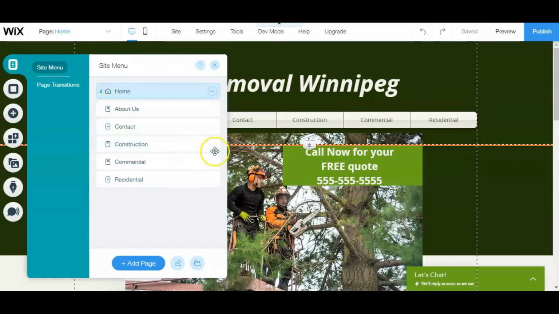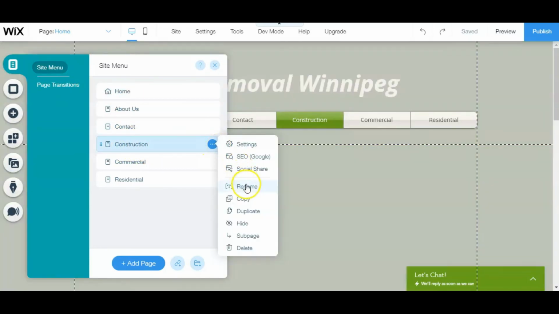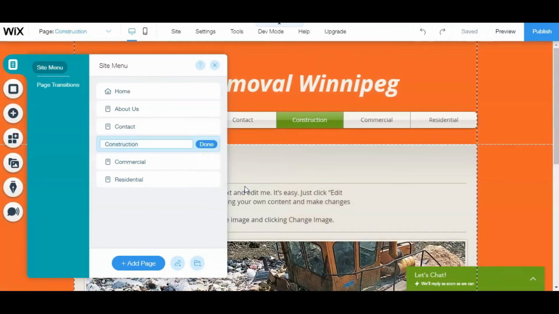We're going to go down to the one that says construction, go right over to the right like this, and hit rename. It looks pretty much like our other one did, okay? But what we're going to do is rename that. We're going to call that Tree Removal, right? Done. And you can see it did that in there.